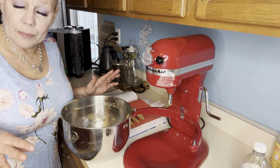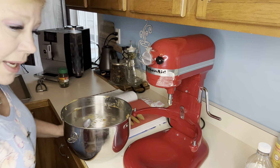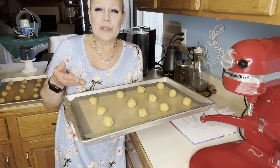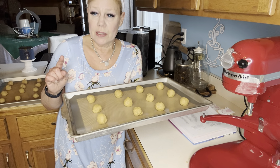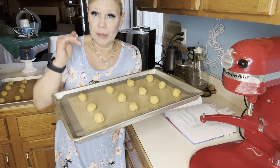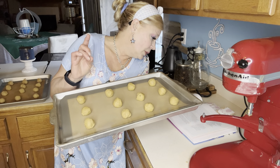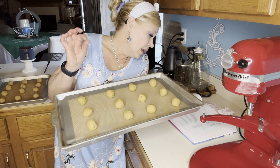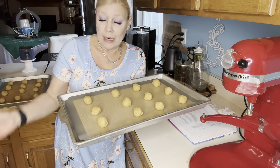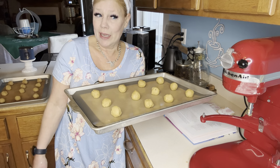The directions say to use a small cookie scoop or a rounded teaspoon, roll them into balls, and place them an inch apart on silicone or parchment-paper-lined baking sheets. The dough was a dream to handle — no problems whatsoever. Bake for 14 minutes, rotating at the eight-minute mark front to back and top to bottom. Divide your oven into thirds — one rack higher, one rack lower. The cookies will be soft and golden only around the edges; they won't look done and they're not — they'll firm as they cool. Cool on the cookie sheets for 10 minutes, then transfer to a baking rack.